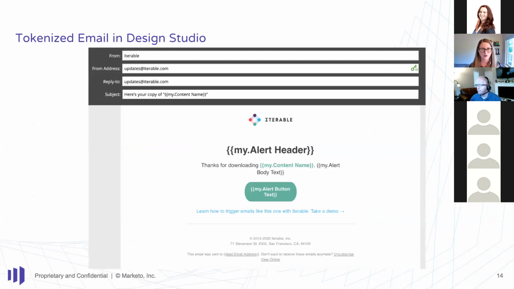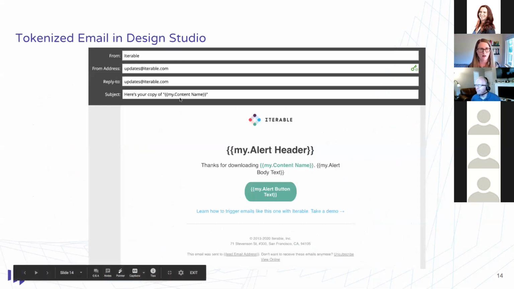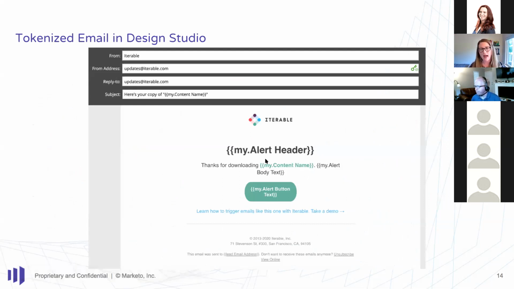Picture speaks 1,000 words, so this is what it looks like. Here is my Design Studio email, my program tokens for content name, for the header. This is some extra information about the content. The button text probably says download now, but could say whatever. And then behind here is a link.